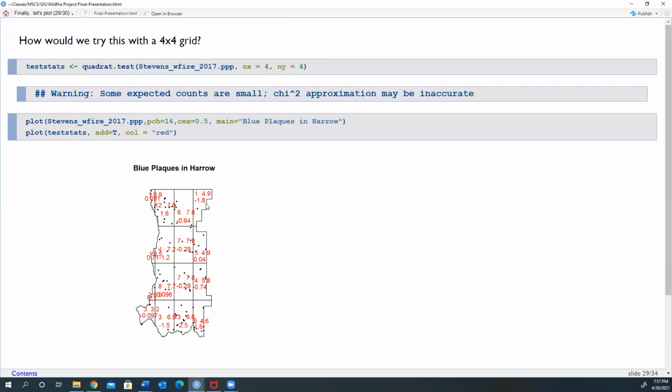Basically, if the p-value is less than 0.05, it means we can accept the hypothesis, which is that there is some patterning or some clustering of data here.